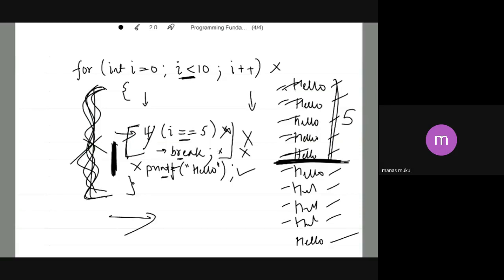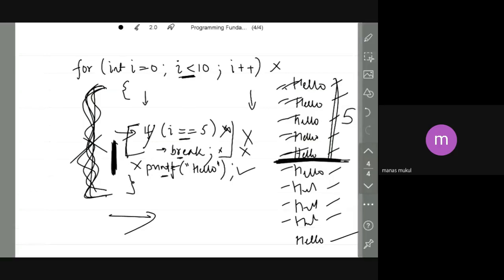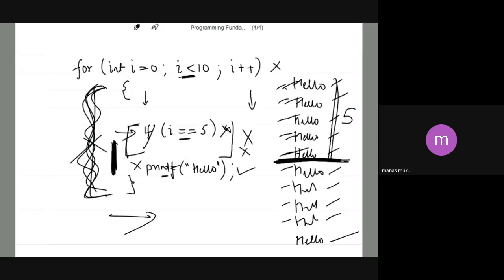Okay, so in case of that, I need to use a keyword or a statement which is called continue. In place of break, I will write continue. So what it does is, when I write continue, it will skip that iteration.